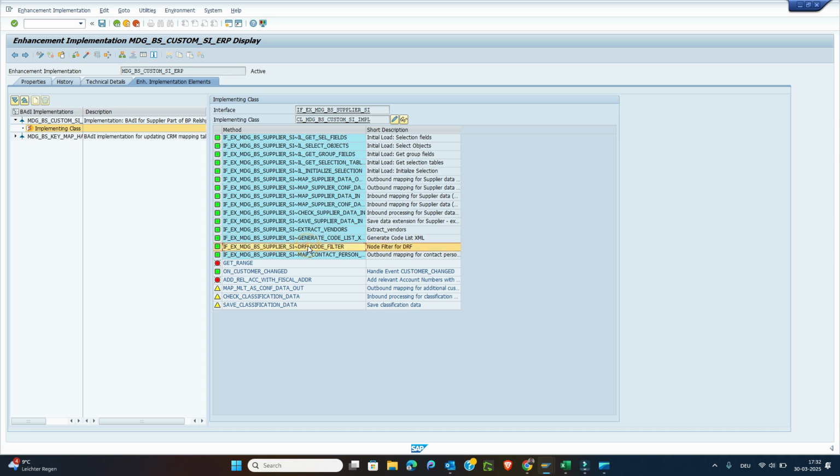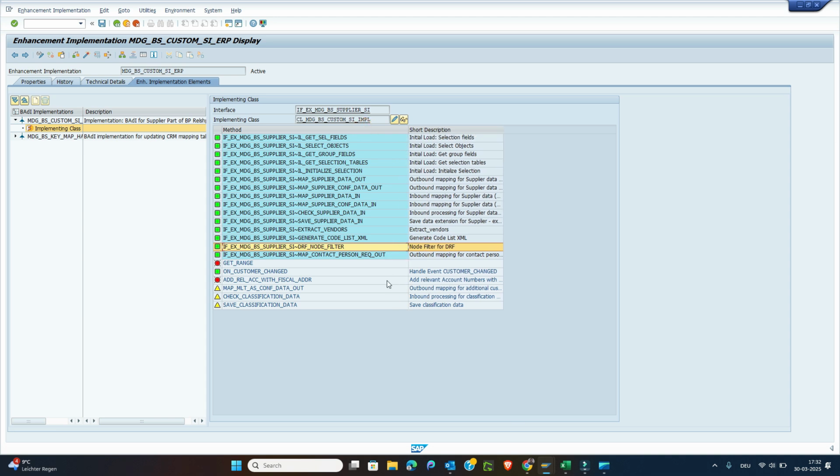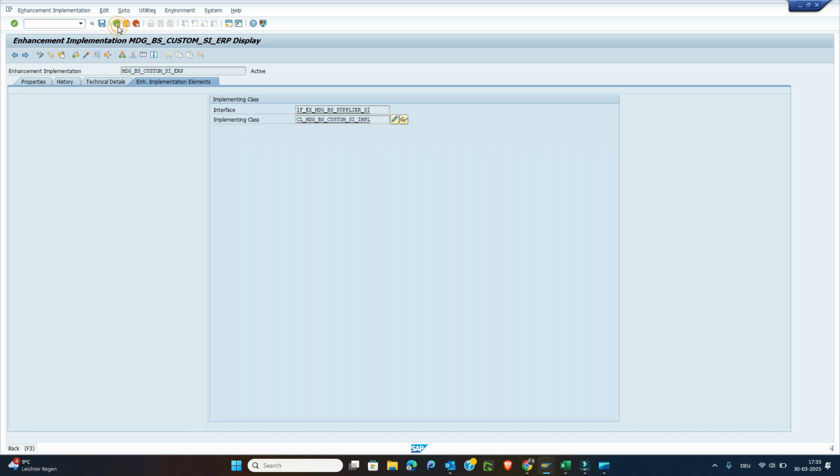So if you have filters on the customer and supplier level, then you can create the BAdI implementations, and then in this method you can apply the filter, and you can copy this implementing class and then adjust based on your requirement.